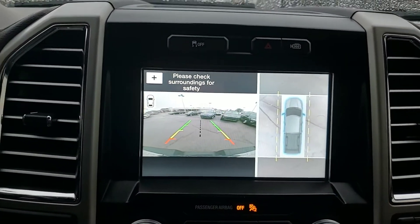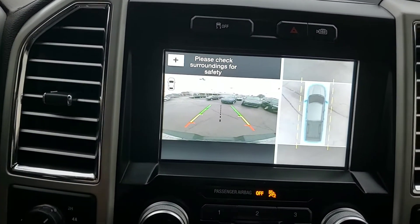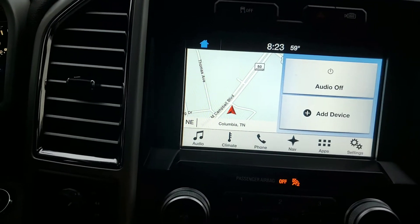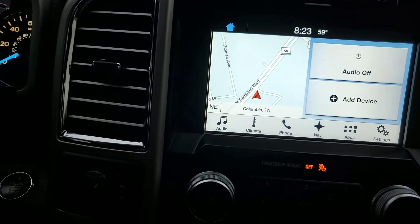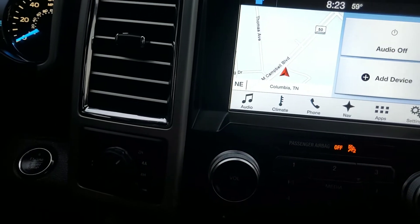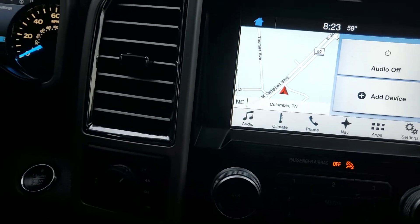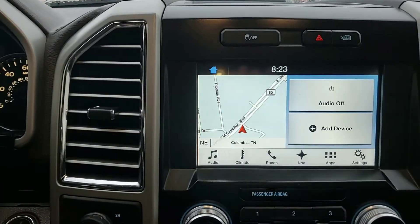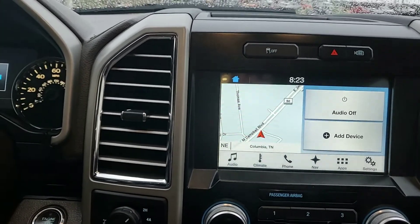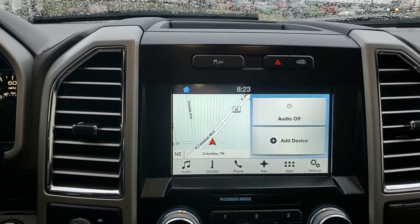Really user-friendly for sure on the 2016 F-150s. This is Travis over at Ford of Columbia — just wanted to give you a quick walk around on this beautiful 2016 King Ranch. I'm going to go ahead and send it over to your email, sir. Let me know what you think. You can contact me at 734-765-8025. Thank you. I look forward to working with you soon. Have a good one.